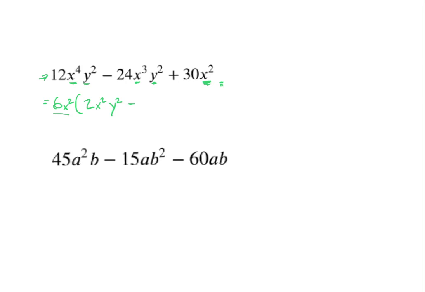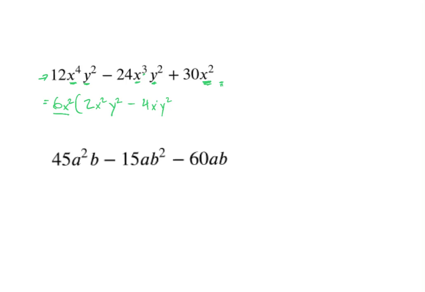And then we can just do this term by term. Move on to the next one here. 24 divided by 6, so we end up with 4. x cubed divided by x squared will be x. Remember, our exponent rule is to just subtract the exponents. So 3 minus 2 gives me 1. And then y squared, that just stays.